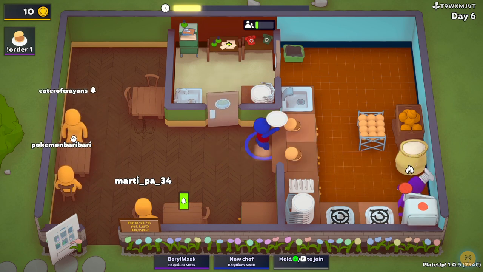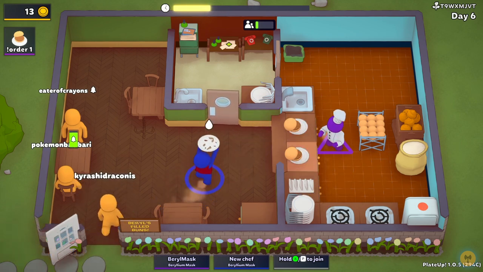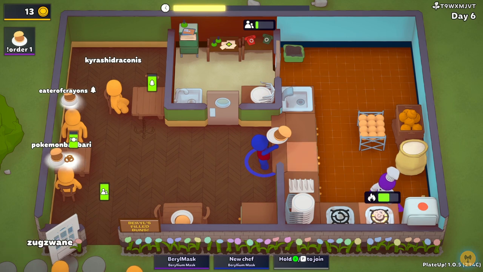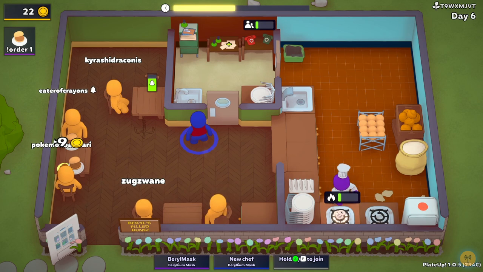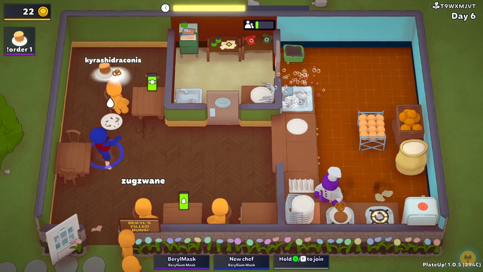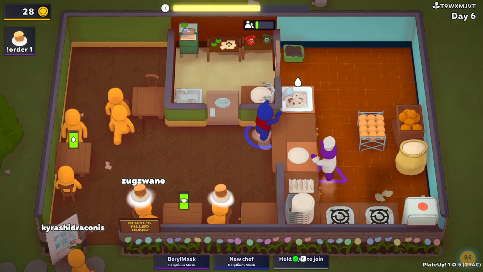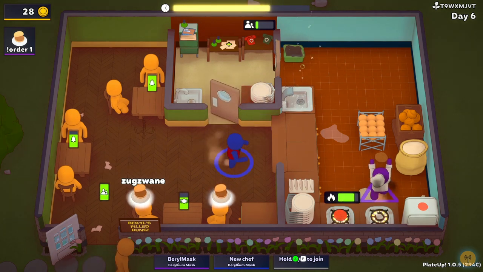Can I get the plates? Yes, you have plates right next to you. Here. We need a side of onion rings. Burger with onion rings. Thank you. Two regular burgers. There's nowhere to put this. Yeah, that's why I don't like taking them out of the other dish thing, because you end up capping your limit. I can't reach the other. Oh, here, I'll switch. Can't move.